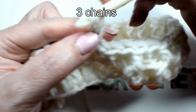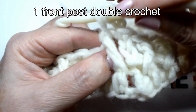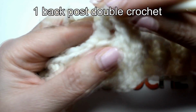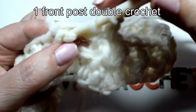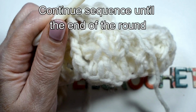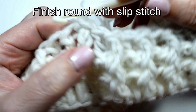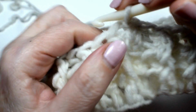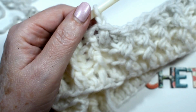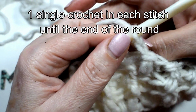Three row, three chains. One front post double crochet. One back post double crochet. One front post double crochet. Continue sequence until the end of the round. Finish round with slip stitch. Four row, one chain. One single crochet in each stitch until the end of the round.